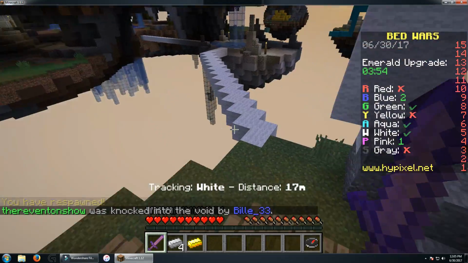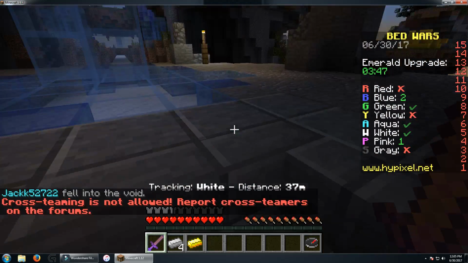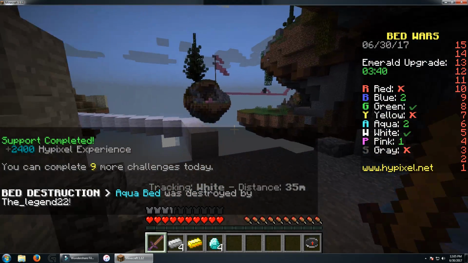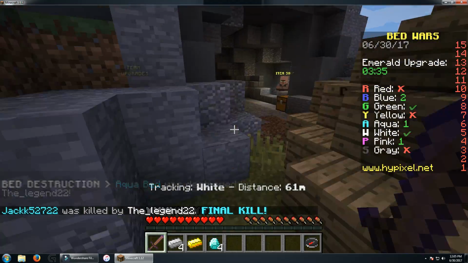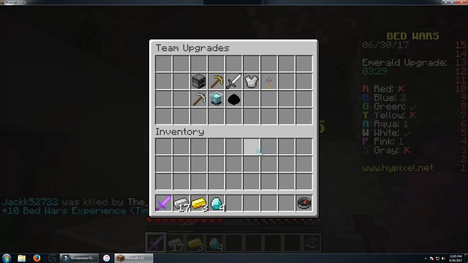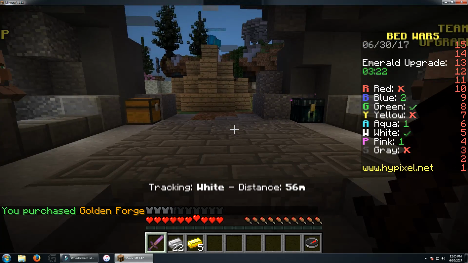We need better armor. 3, 2, 1, we should get more. Like, maybe. Yes, nice. Okay. Yes, we got it. We should be getting this stuff like crazy.